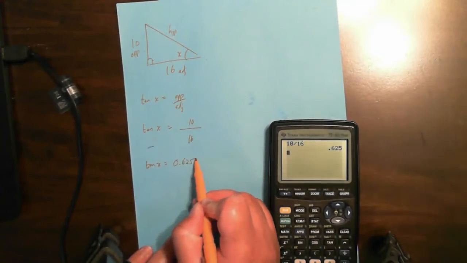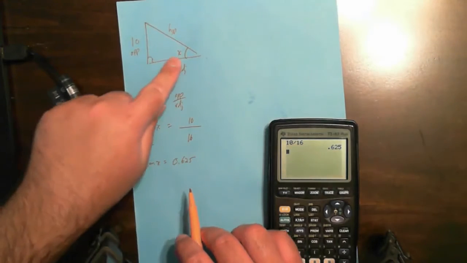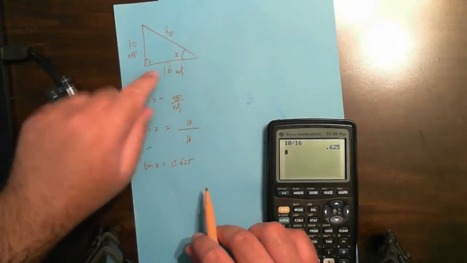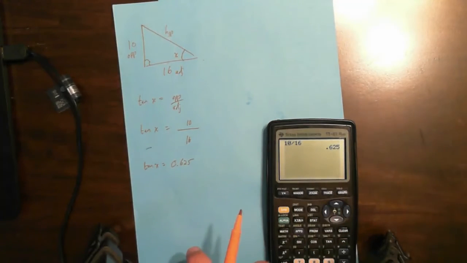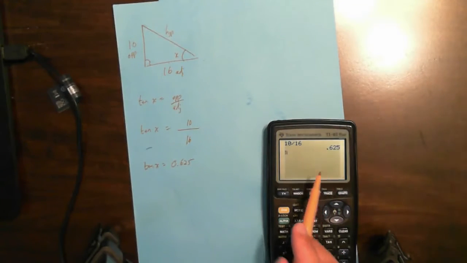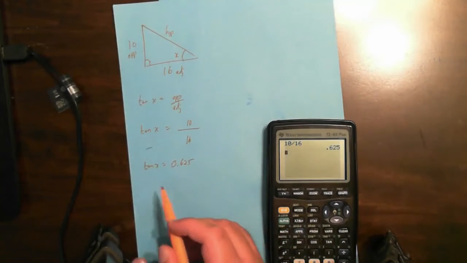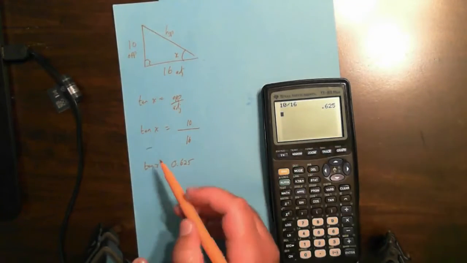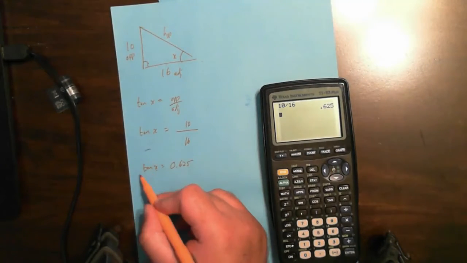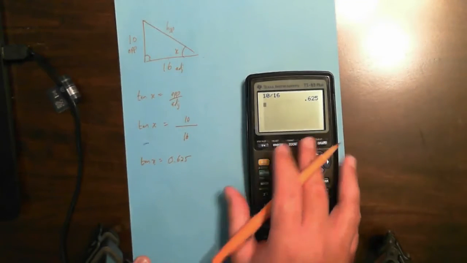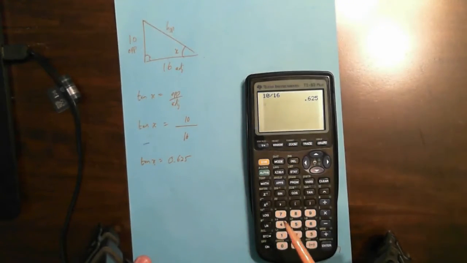So what this really tells me is that whatever this angle is gives me a ratio between these two sides of 0.625. So now all I need to do is find out what angle gives me that ratio. Okay? So to find out what the angle is, I'm going to be trying to solve for x here. So I need to get rid of this tan stuff. The simple explanation here is if I'm finding an angle, instead of taking my regular tan, I need to take what's called the inverse tan.